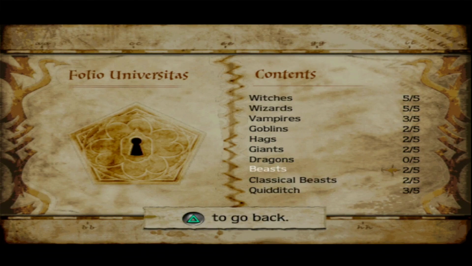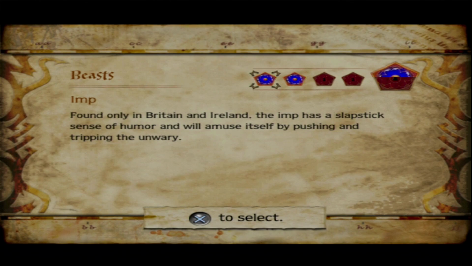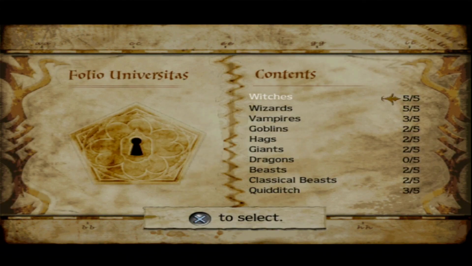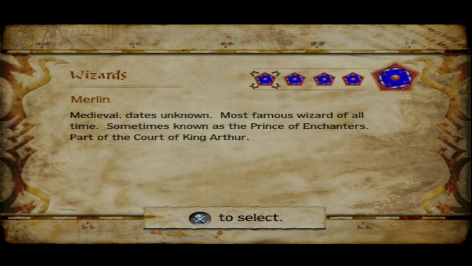I got another beast. Imp. Found only in Britain and Ireland. The imp has... not Scotland. Not Scotland or Wales. Oh wait, it says Britain. I'm so stupid. Found only in Britain and Ireland. The imp has a slapstick sense of humour and will amuse itself by pushing and tripping the unwary. That is pretty amusing. And who else did I get then? Maybe one of these. Is one of these a five?